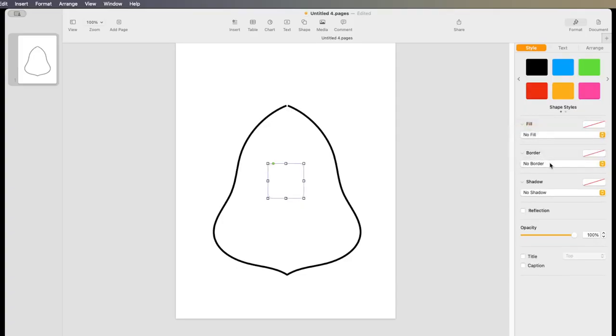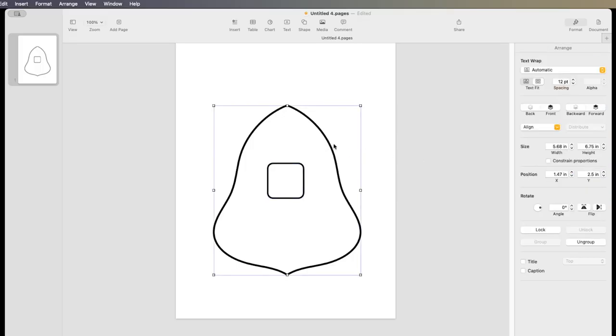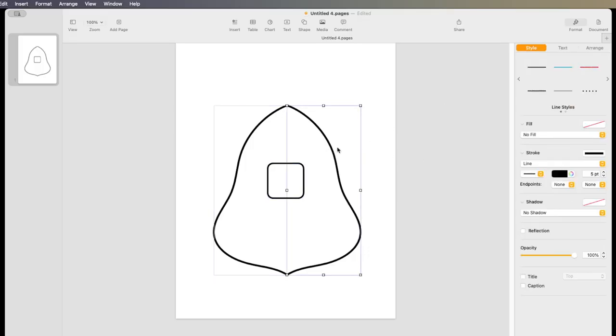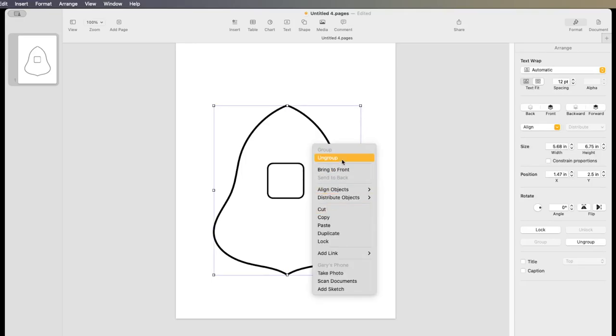You know, we don't want black. You want to hit the border. You got it set at 5. You could bring it down as well here. You could have changed that to a smaller. You know, you're going to send that to the back.